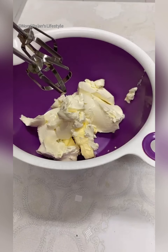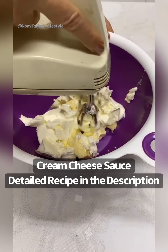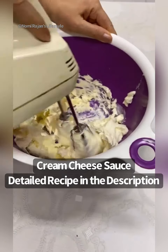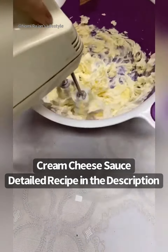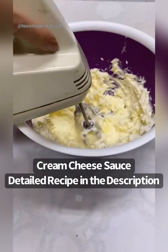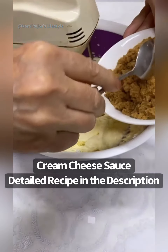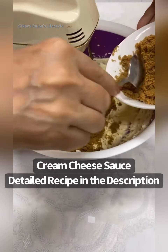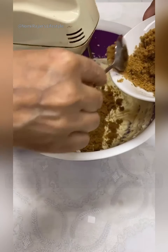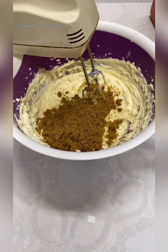Making cream cheese sauce, this is butter and cream cheese, going to beat it. Adding brown sugar. This is 250 grams. I'm going to see how much I need, because the caramel sauce I'm making, I'm going to mix that also in this. And that is also very sweet. So I'll just see how much I need.